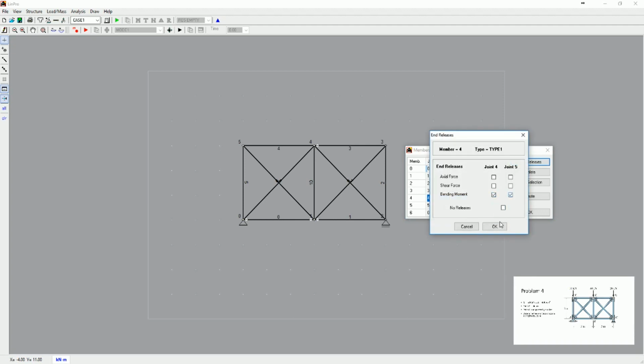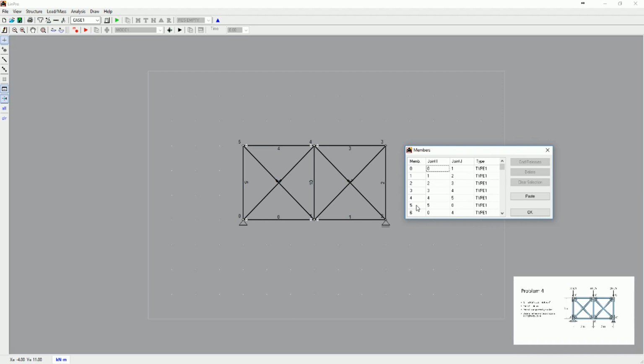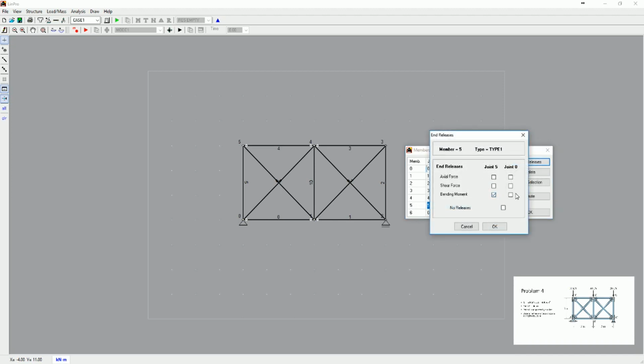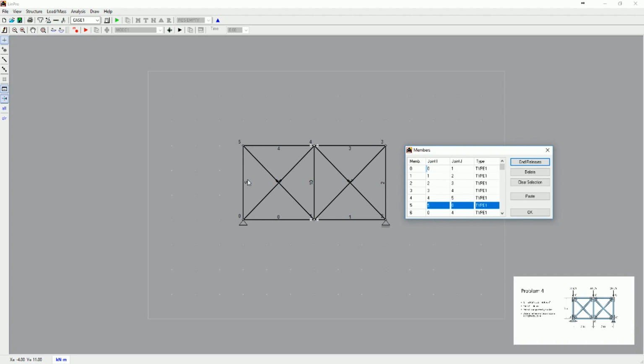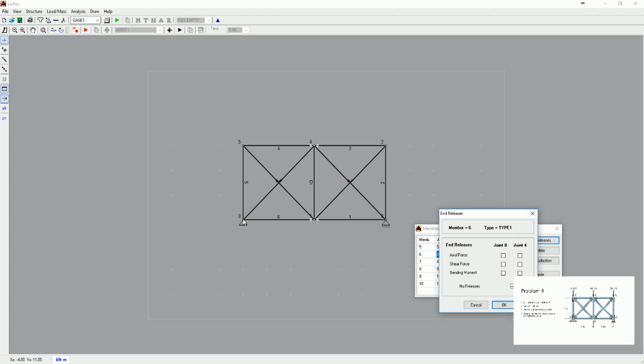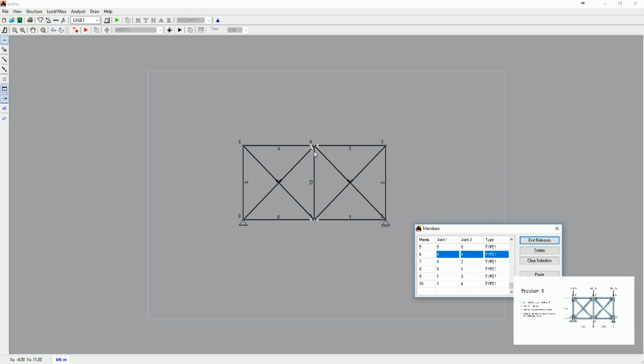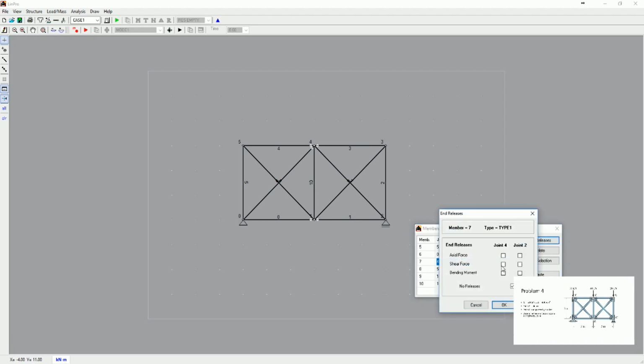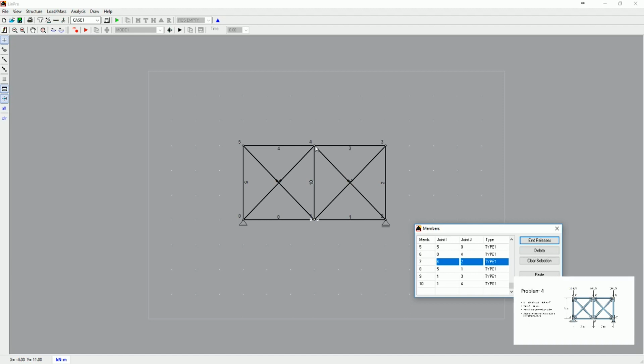We release all joints. Alright. And we keep going. We've created 2 more hinges. Now we go to the inner elements. We cannot select joint 0 since we have already created the hinge, so we only select joint 4. Still have one more element to go here. We choose element 7. We release only joint 4. Now we have a hinge on joint 4.